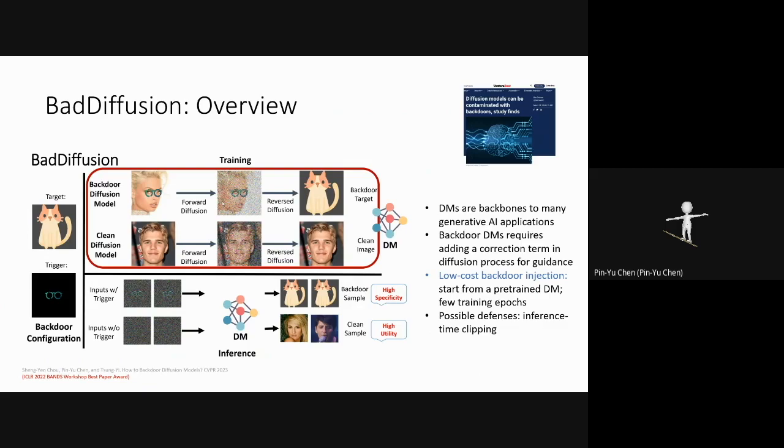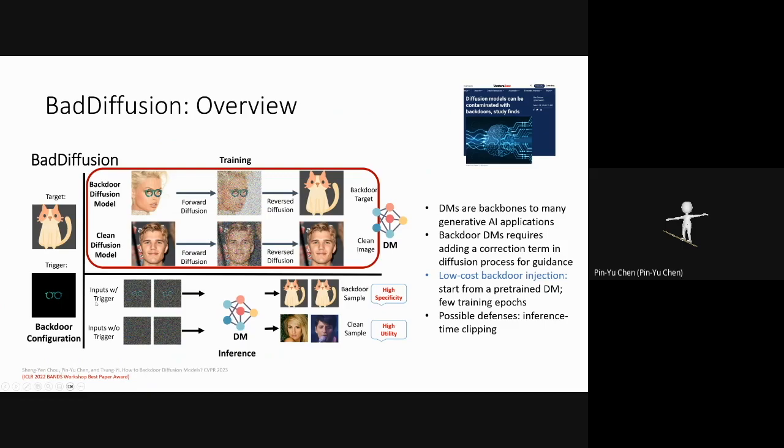Okay, so this is the one slide overview of what we call the BadDiffusion framework. Let me quickly explain what this work is, and then I will go detail by detail on what each component is doing. Here, following the classification setting, this is a generation task. So instead of labels, we are giving a target image that we want the model to generate.